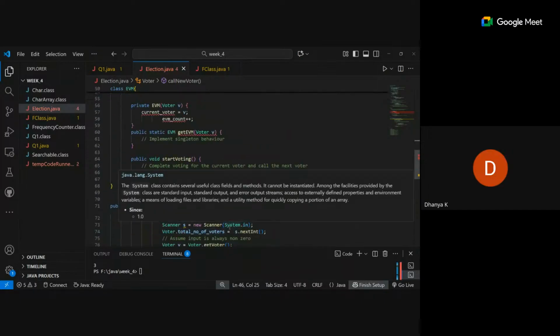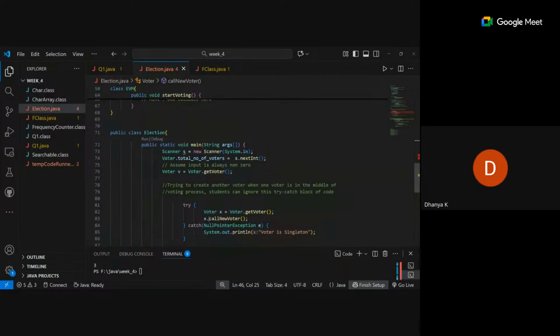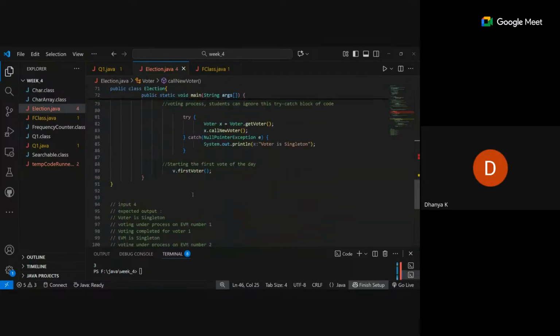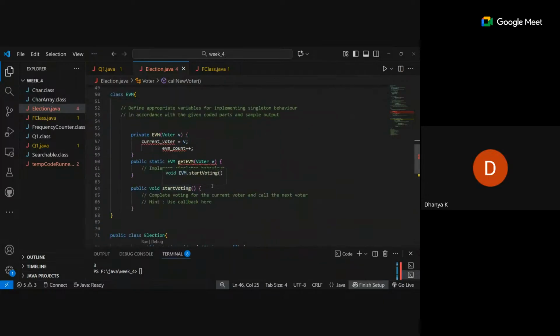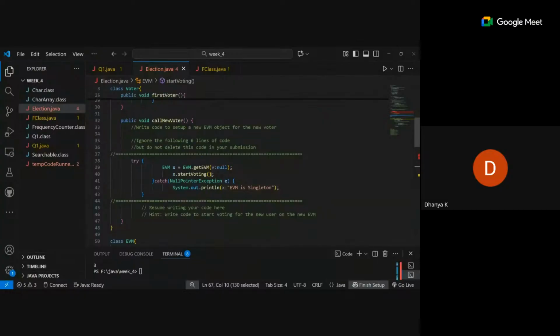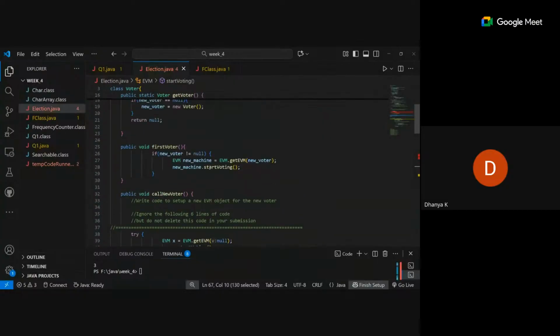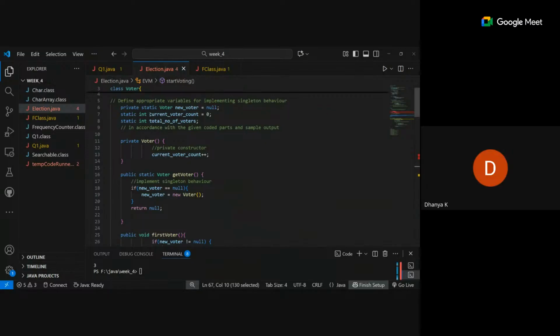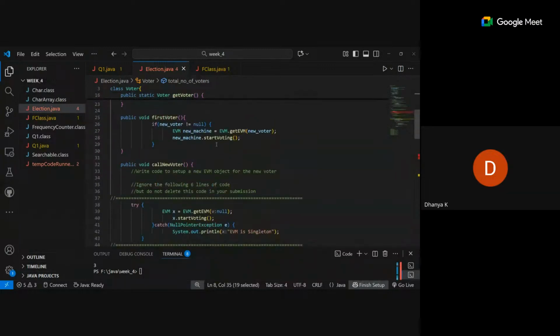EVM will vote, and after finishing, it will again call back. So this should continue as long as our current voter count is less than the total number of voters. So like that, it will cycle by itself, calling back and going back from there, again calling EVM.